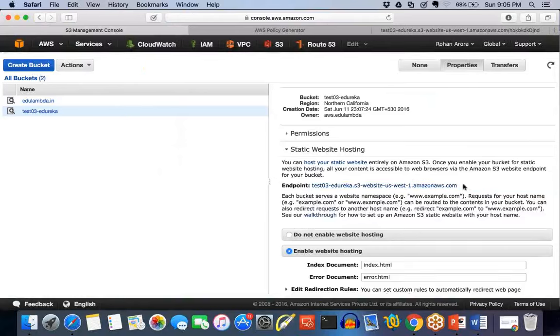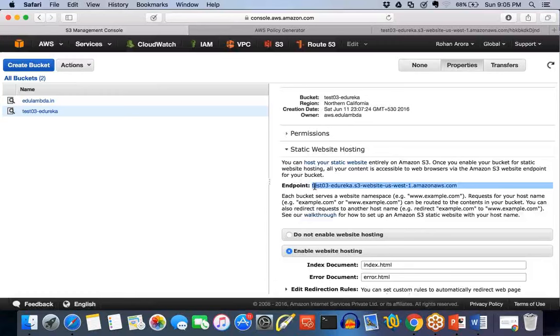For example, if you have a website like www.xyz.com, using the service called Route 53 that I'll discuss later on, you can point your own website address towards this endpoint. So if someone types in www.example.com, that belongs to your organization, the request will automatically be rerouted to this endpoint.